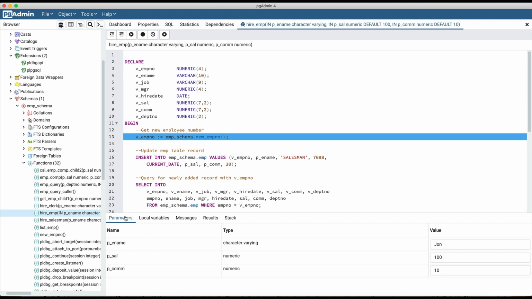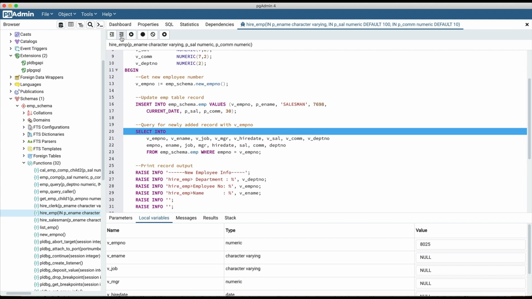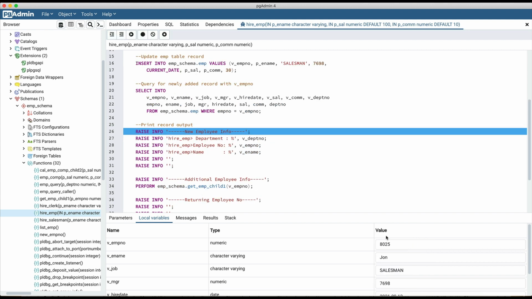The debugger will stop at the very first statement of the program. The bottom panel has 5 tabs. The parameter tab displays values passed to the function, which can be modified if required. The local variable tab displays values for local variables defined in the function, currently initialized as null. The step over button at the top menu bar will move to the next statement execution. At this stage, local variable values are updated as per the result of execution of previous statements.